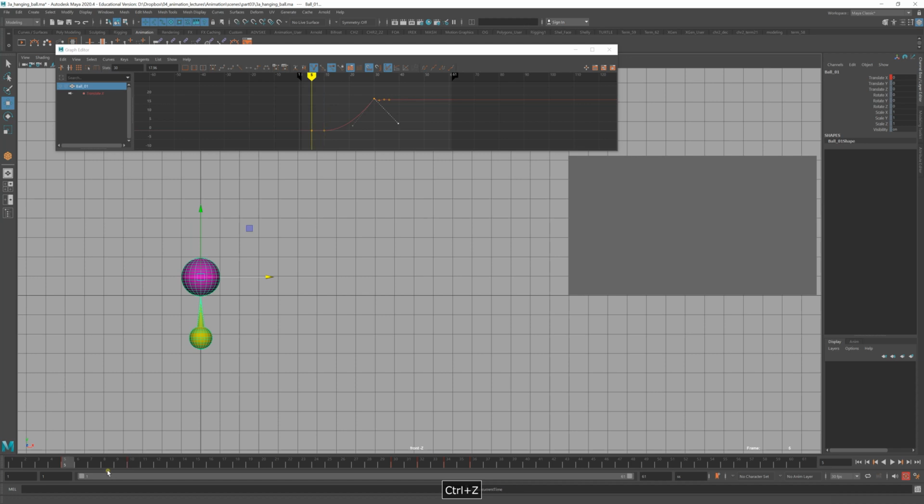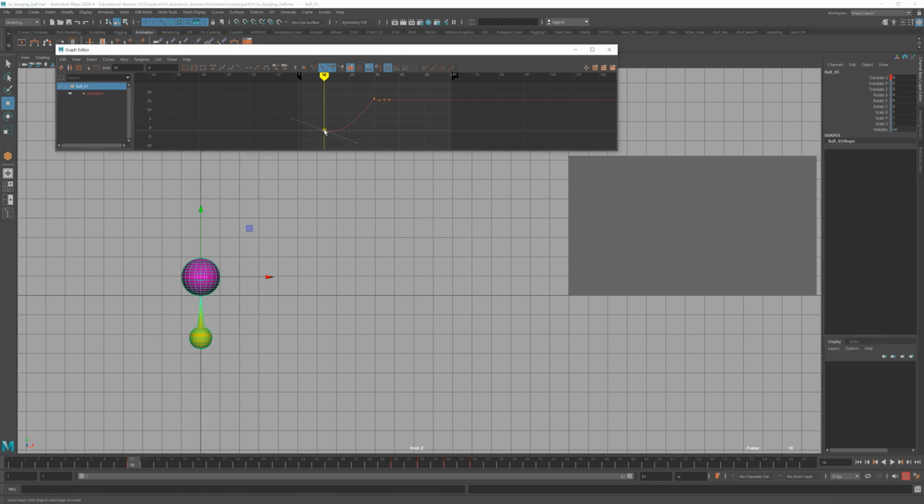The other option is I can just take this guy here and pull it back. Interesting. Now it pulls back, but I want a slow pull back.